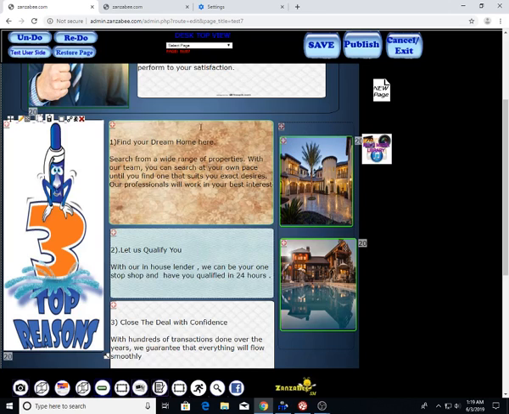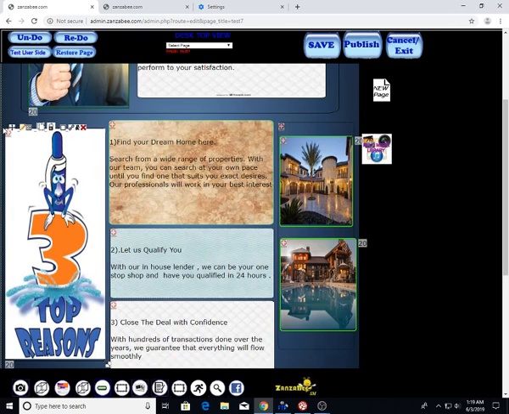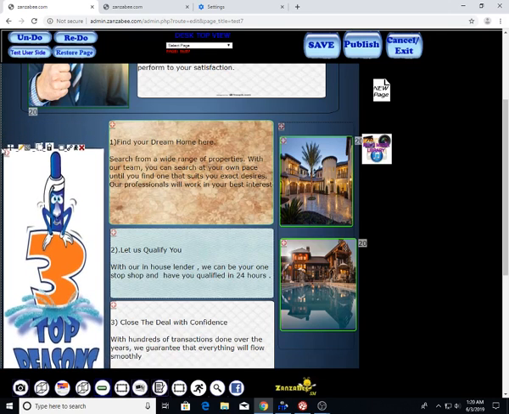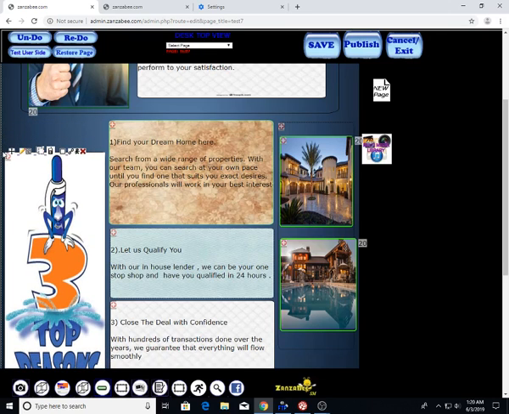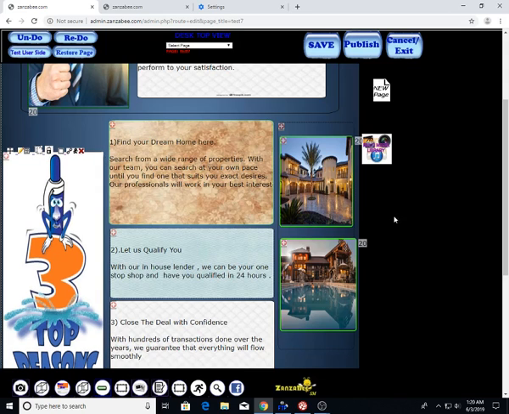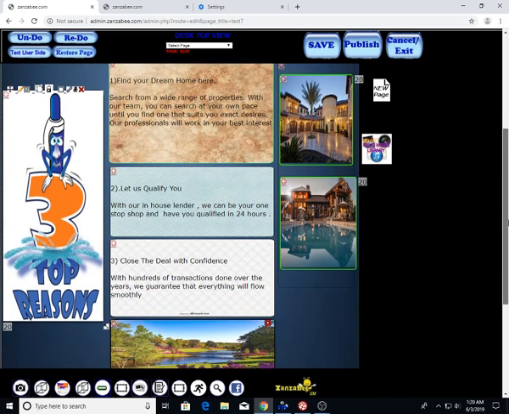These 3 columns here that we're looking at, the 3 top reasons image, the text boxes, and the 2 images on the right, are all close to the same level. Let's bring down the image on the left, the 3 top reasons, a little bit by clicking it, clicking the move icon down, and as you can see, that image spans the 3 text boxes essentially.